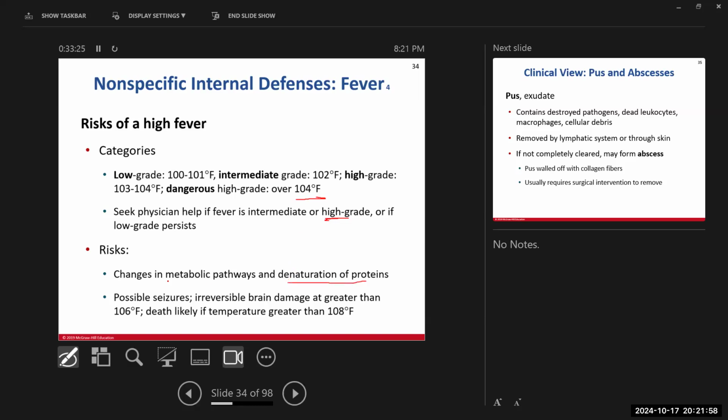But also, when we talk about metabolic pathways, those are certain physiological processes that occur in your body that we've now disrupted because the fever is so high. So when a fever gets high enough, we have to be concerned about seizures, loss of consciousness, and obviously the one that everybody knows, death, all right? The main structure that we're worried about is the brain. That's the main organ there. So you get up to 106, you have to worry about seizures occurring. And then obviously 108 or higher, you're cooked.